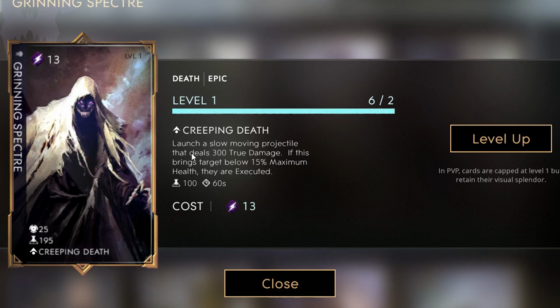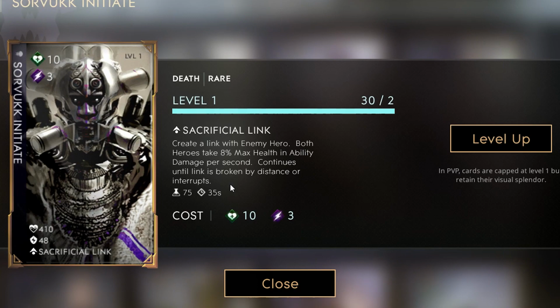Creeping Death. Launch a slow moving projectile that deals 300 true damage. If this brings targets below 15 maximum health, they are dead. It's an active card. It's on a 60-second cooldown. Again, a very interesting card, and it looks like a very powerful late game card.